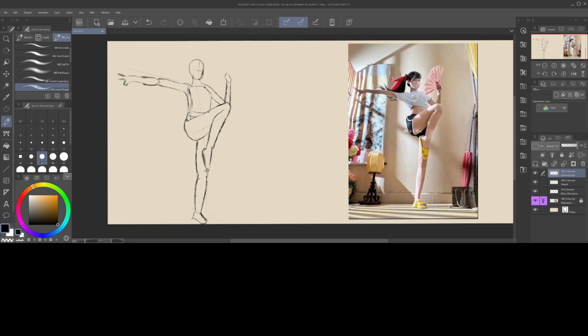So first of all, let me remove this completely. Let me get this and reduce the opacity. Let's save again.